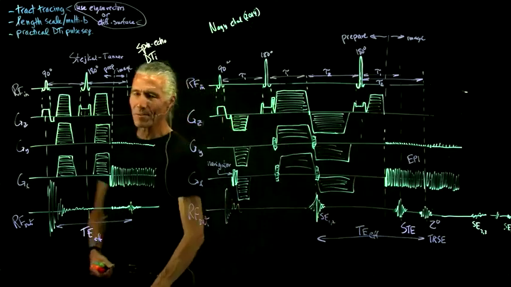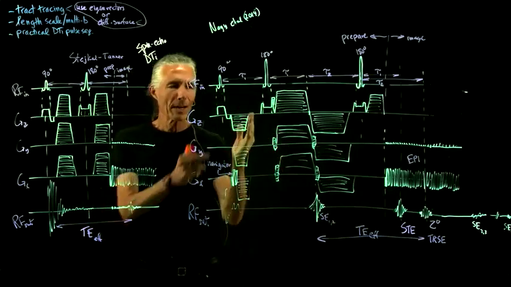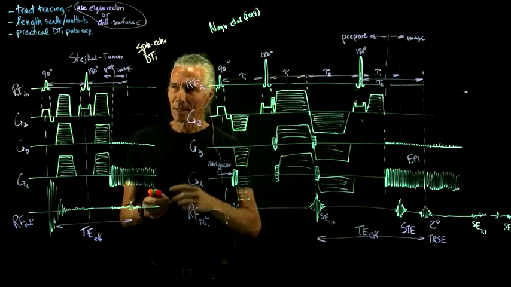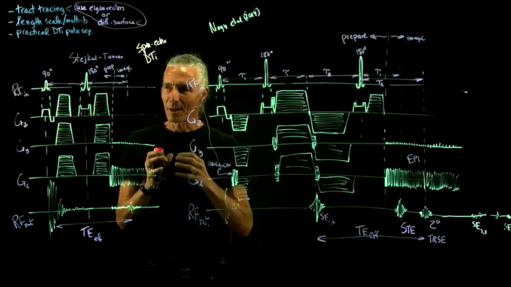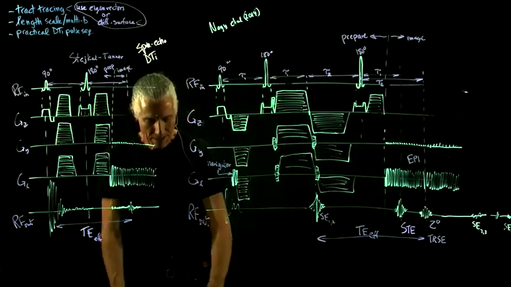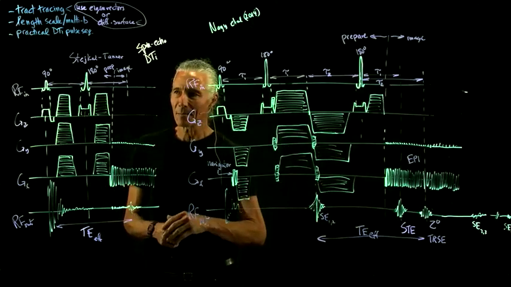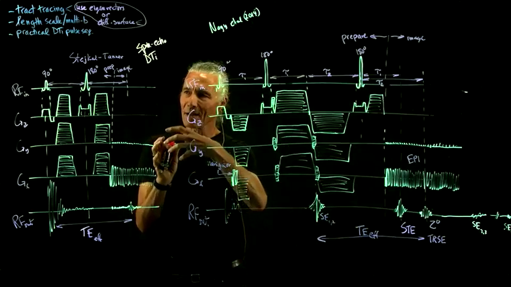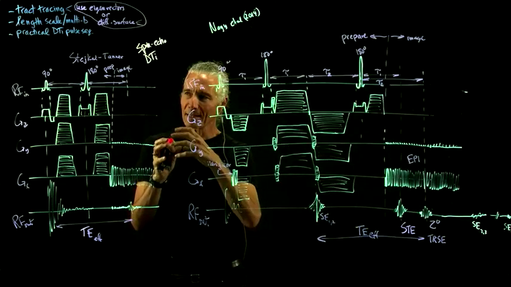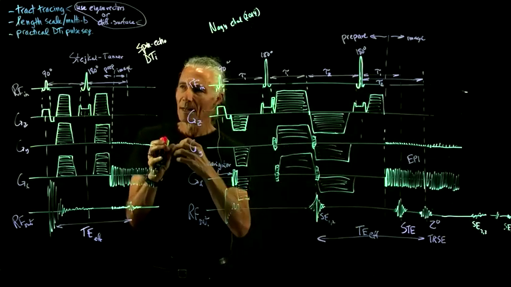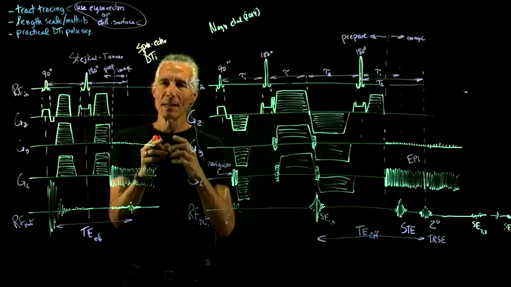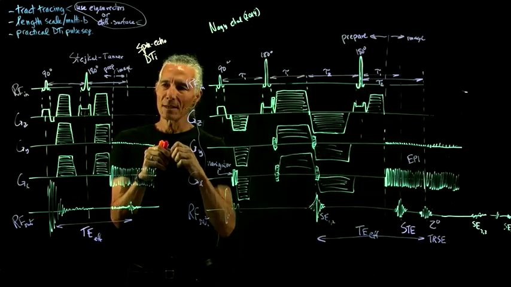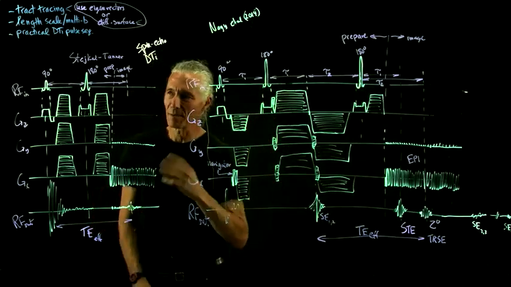So why would you go through the trouble of doing this? You've got gradients going in different directions, different lengths of gradients, and this is a way to cancel out some of those eddy current problems to get more stable images that don't wiggle around. It turns out it's quite hard to fix distortions in DTI images, because each different direction has a different contrast, and so you can't easily align one direction image to another because they're not the same, because you've done diffusion encoding. So it's quite difficult to correct distortions post hoc in diffusion images. If you could somehow reduce the amount of distortion beforehand, that would help.